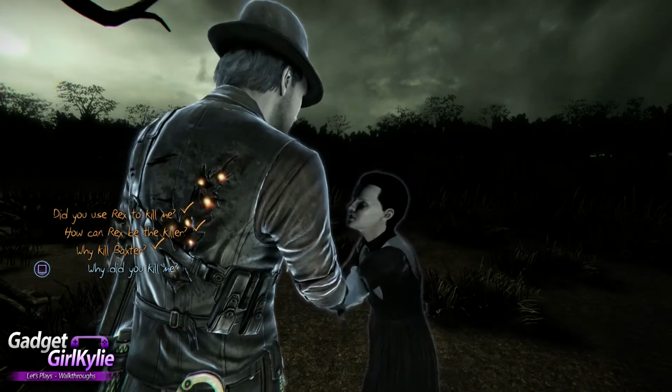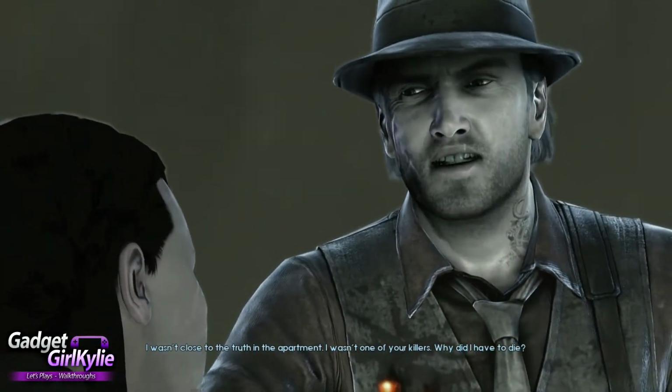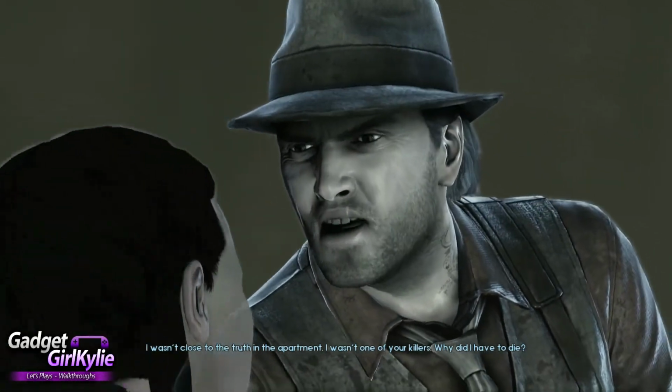Well, that information was exactly the same as what Abigail said. Normally there's a bit of variation. I wasn't close to the truth in the apartment. I wasn't one of your killers. Why did I have to die?